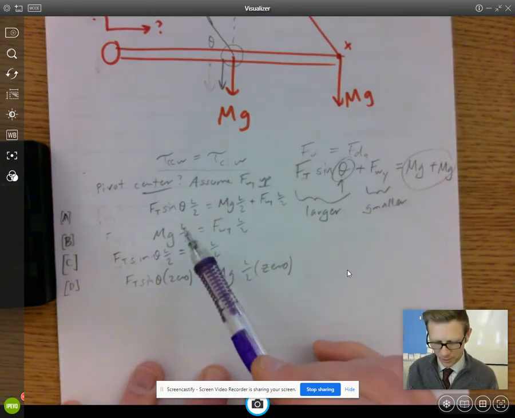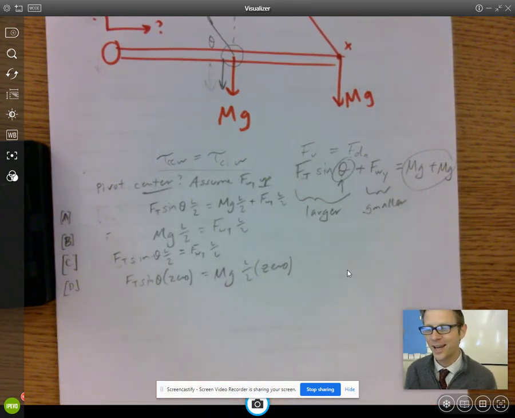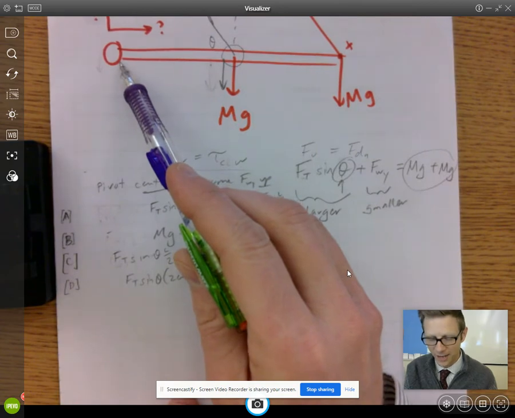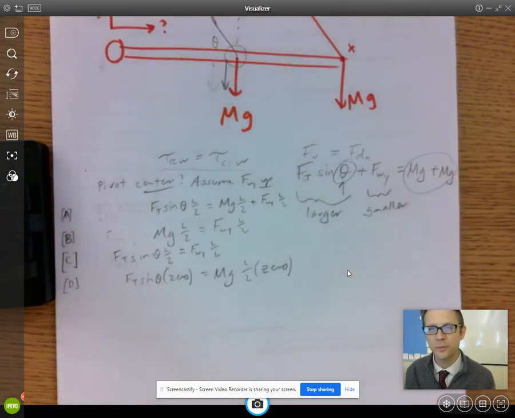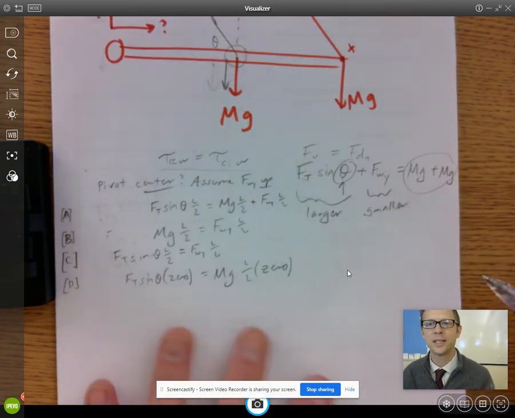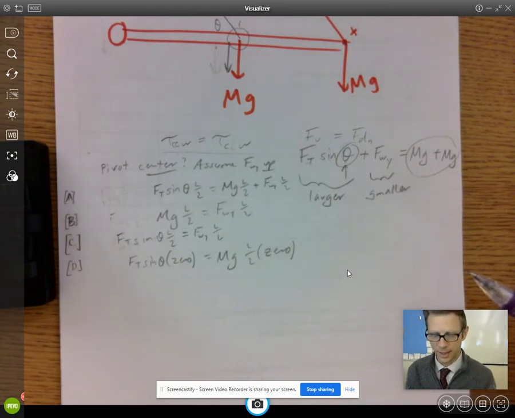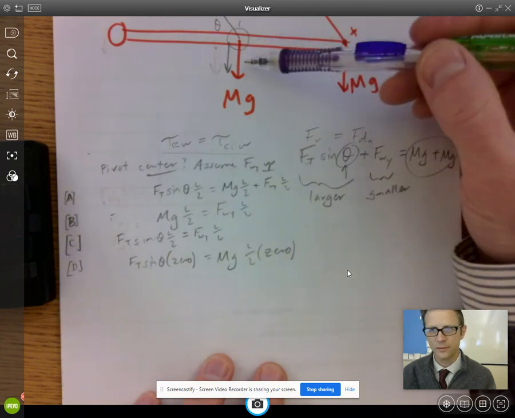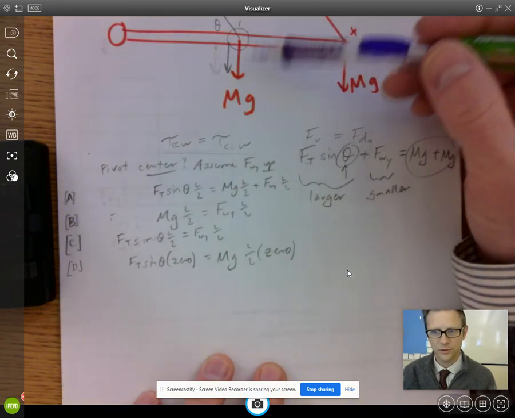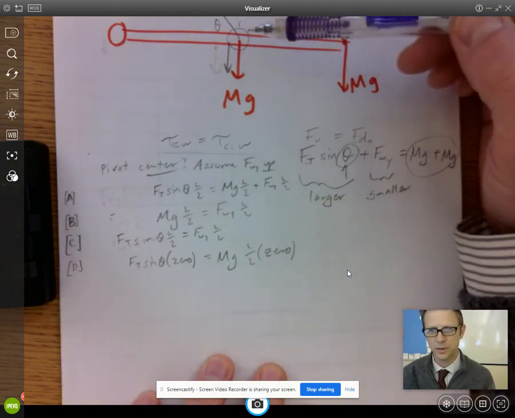Okay, so I decided I've got to put the pivot at the center, because if I put the pivot here at the point of interest, I have no information about the force that I'm interested in. So if there's anything you're going to get out of this, it's that if you're trying to find something, you can't put the pivot there. So I put the pivot at the center, and that would eliminate the variable of this central force, and something interesting also happens when you move to the center.